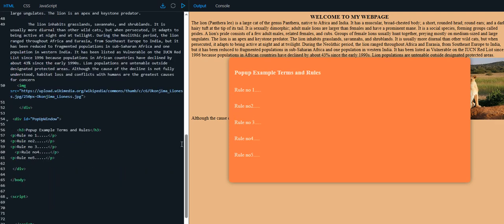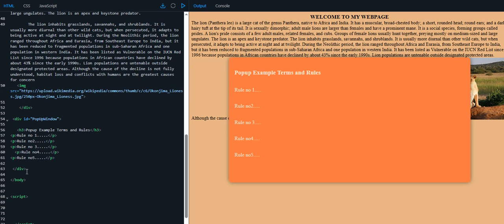Now I have this div over my text, but I need a button for the user to click if they want to close this pop-up.